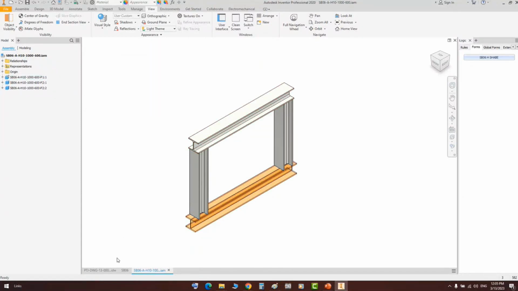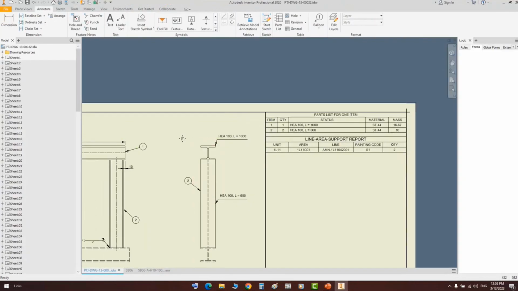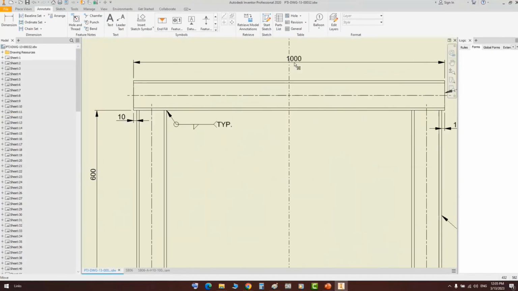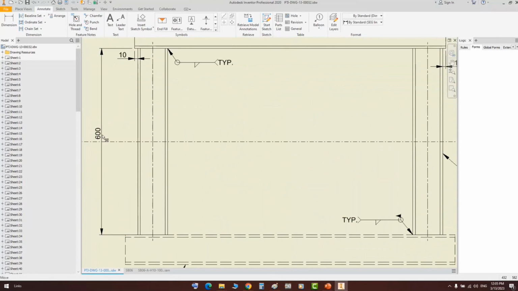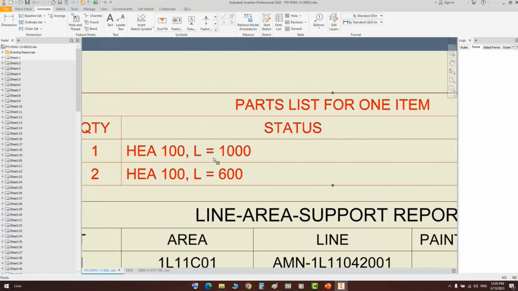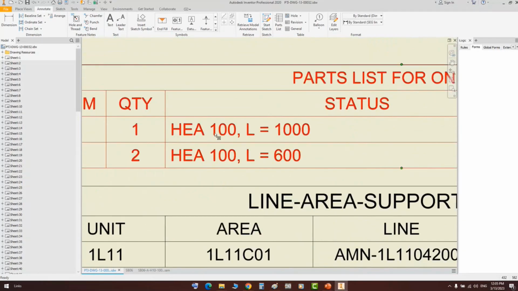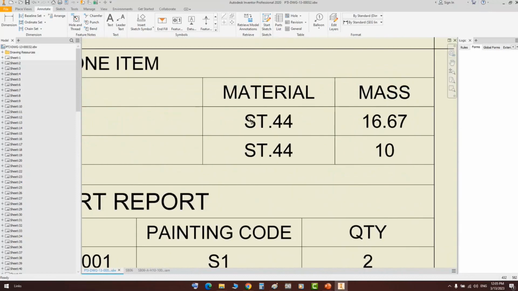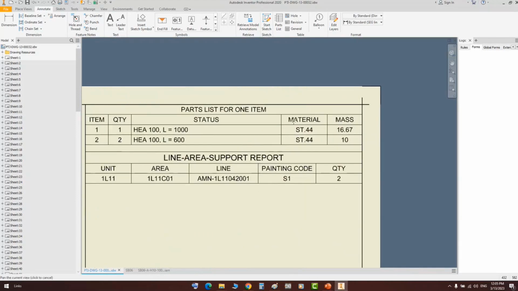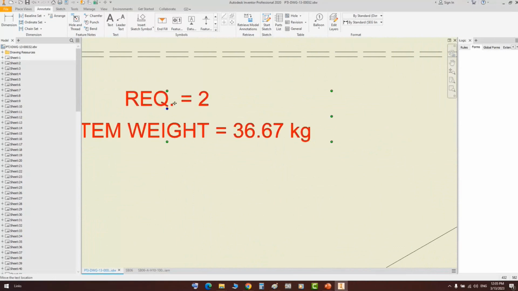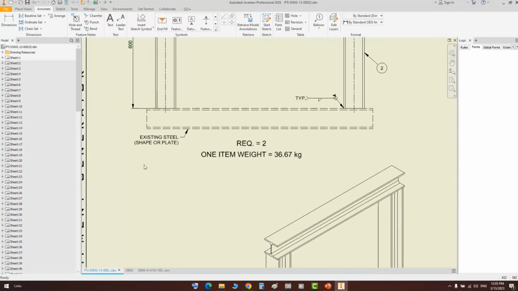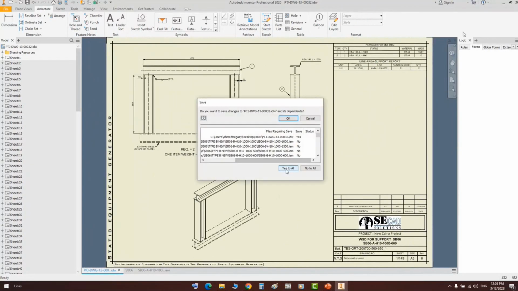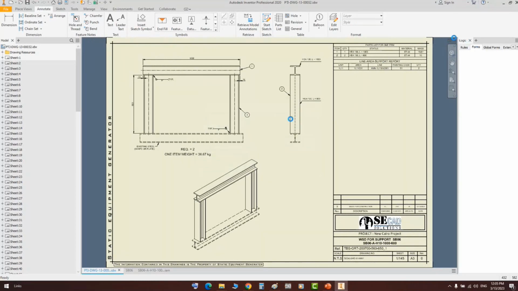That's an advanced level, how you can make a program. So here the drawing automatically changes, just make some adjustment for the dimensions, and in the bill of material the description of the item will change automatically, and the material, the same for the weight, and the required number of items will automatically change. And let's open the project of today, which includes the English spanner.